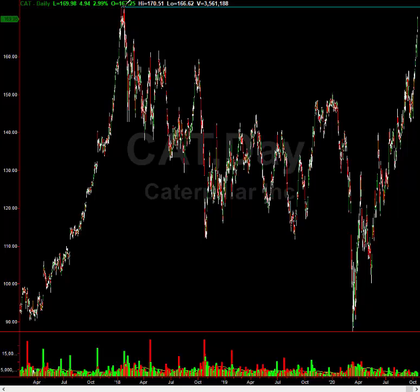Not only is it a double top at this level, but what's intriguing me even more is that if you look at this pivot low right here, this is around the $87 level. If you double that, you get basically the 174 level as a 100% move. And what we know from stocks is that they pay very close attention to what's called measured moves and key even number moves. So, for instance, on a psychological basis, a 100% move off the lows in a stock will naturally bring out some sellers. The fact that that move is identical to the double top gets me very intrigued because it adds fuel to the selling pressure that could come forth.